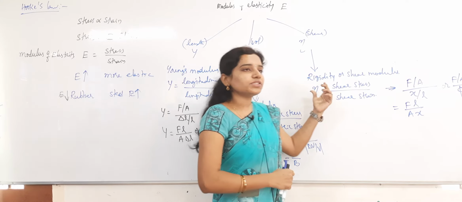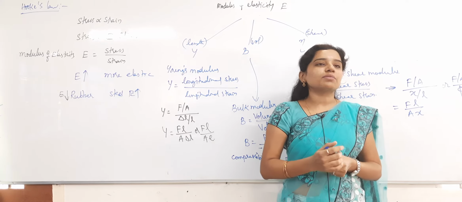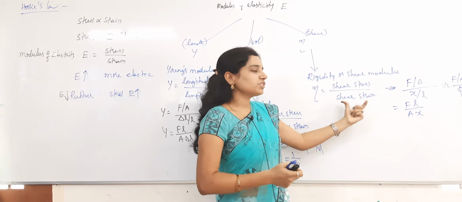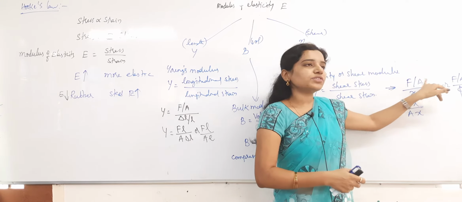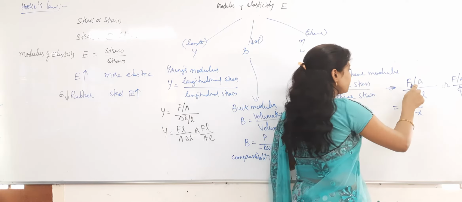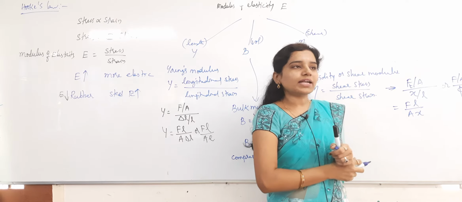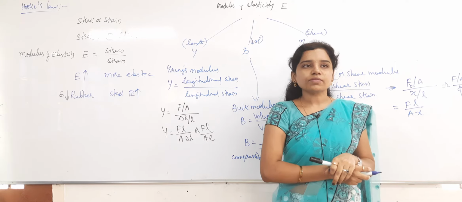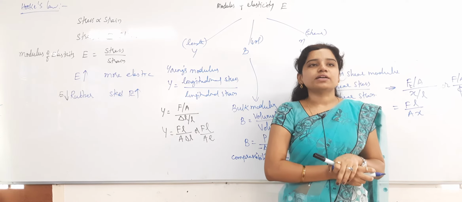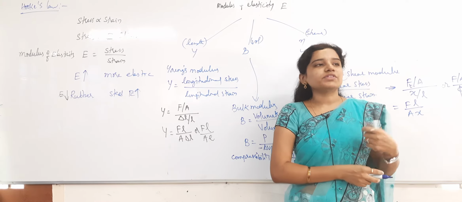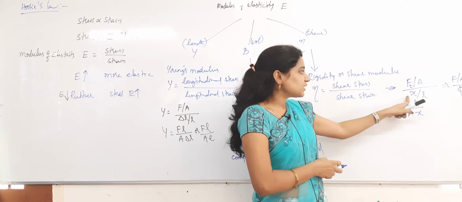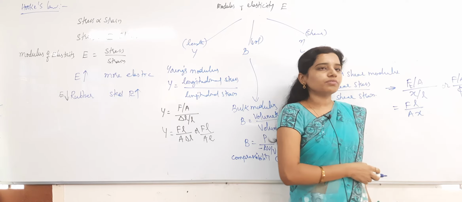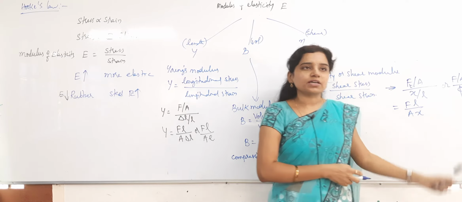Then whenever you come to tangential forces, you get the shear modulus or rigidity modulus. The rigidity modulus formula is shear stress by shear strain. Shear stress is tangential force Ft by area. That is divided by the shear strain, phi equals X by L. What is X here? Change in length, otherwise displacement: the displacement of the top surface of the body on which we have applied the force. So displacement divided by the length of the body. That gives F L by A into X, otherwise F by A into phi. F by A divided by phi is the shear modulus formula.